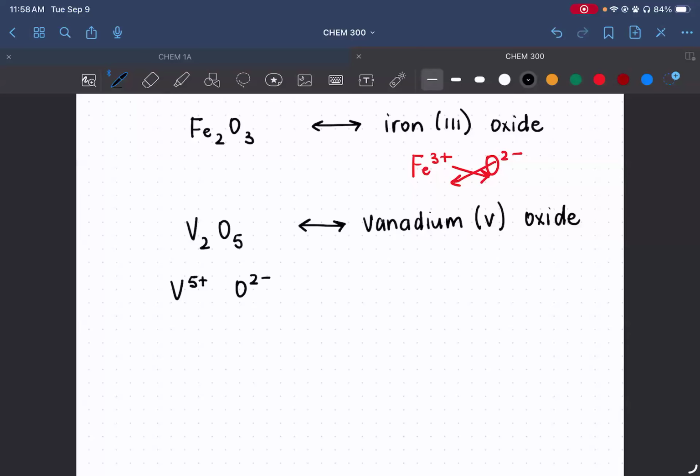Yes, because in those cases, 2 to 2 can be broken down to 1 to 1. So if it's 3 plus 3 minus, 1 to 1, 4 plus 4 minus, 1 to 1. So we're looking for the lowest whole number ratio. You can see in the example up here for the iron oxide, we had 3 and 2. You couldn't really simplify that anymore, right? You'd have to get into decimals. So you would leave it as Fe2O3. Good question.